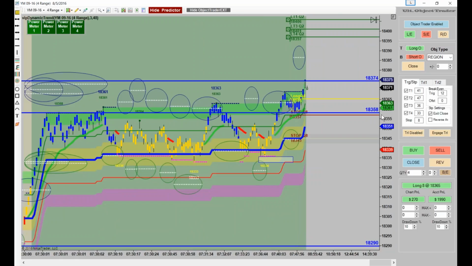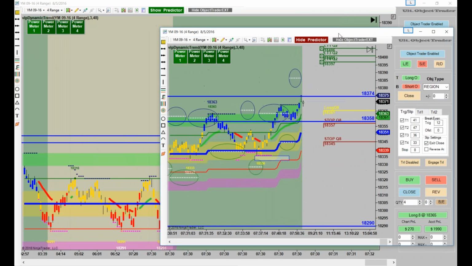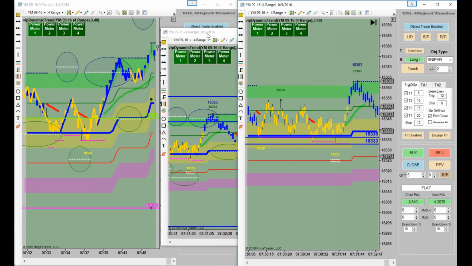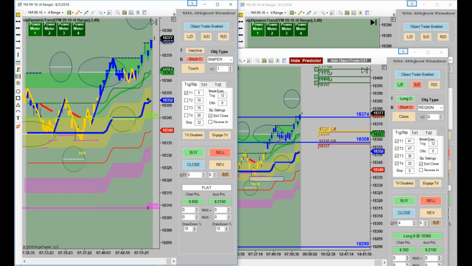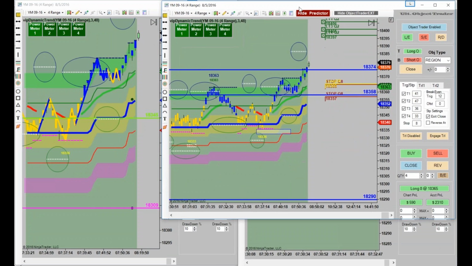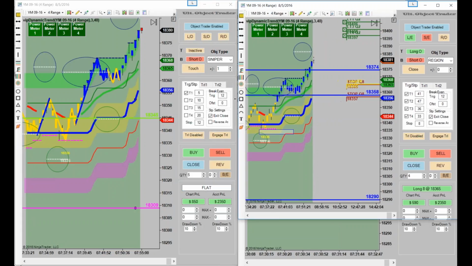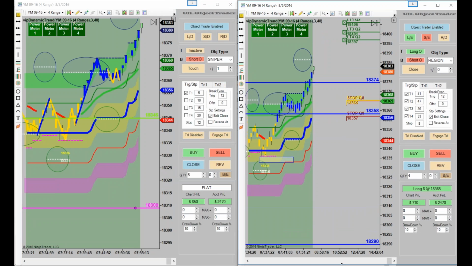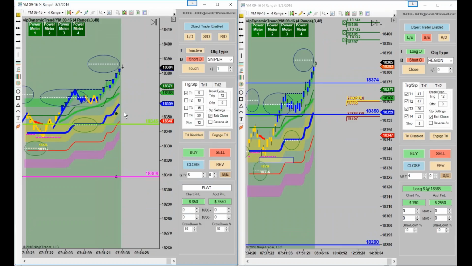Everybody see how you can do this? And by the way, if we get a lightning break, let's go ahead and short it on another chart and just see if it works out. Go ahead and short it on this chart here. Well, we're long on this one, so we need to short it on this one here. Yeah, there we go. All right, so let's get this back where it needs to be. Hopefully I can catch it. I'm going to do a lightning swing if it breaks it.